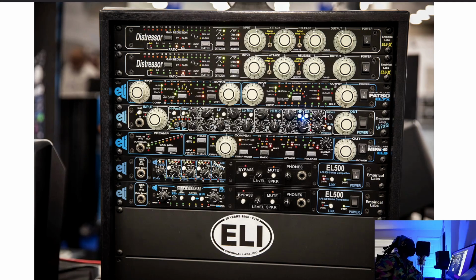With the 1176, he had two 1176s for his drums, but like with some types of hardware, sometimes they're not going to be matched. They might not move, or they might not completely sound the same at all. So it was pretty difficult for him to work in the studio. So he started making his own compressor pretty much.